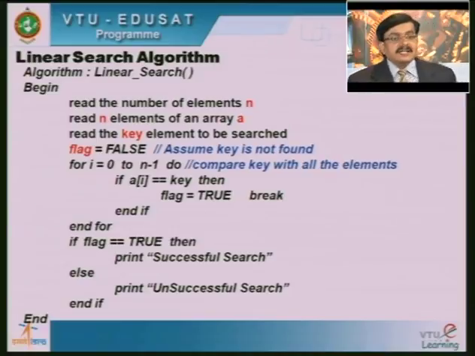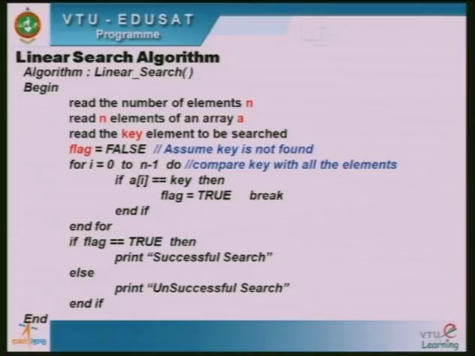So now let us write a program for performing this particular linear search. Here we can note that whenever you are writing the program, what are the inputs to the program. We have to take the number of elements n as input, then an array of n integer elements as input, where all the n elements are to be read, and also one more input, the key element that is to be searched. So now let us write the program to convert this algorithm into a C program.